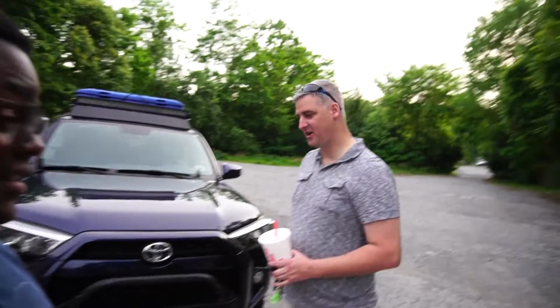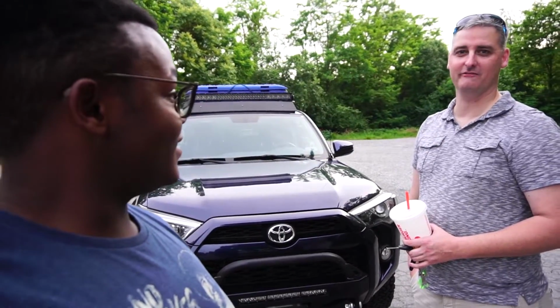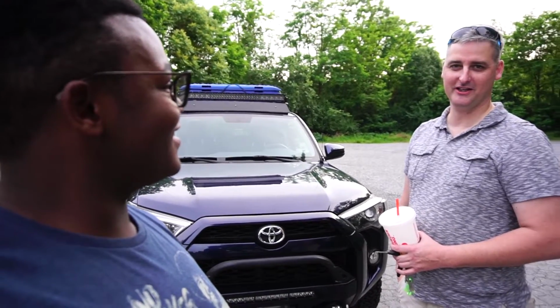It started off as a stock SR5, not even the premium, because I had to roll over another vehicle that had a lot of issues with it. Yeah, the Acadia. Great vehicle, but don't buy one used.